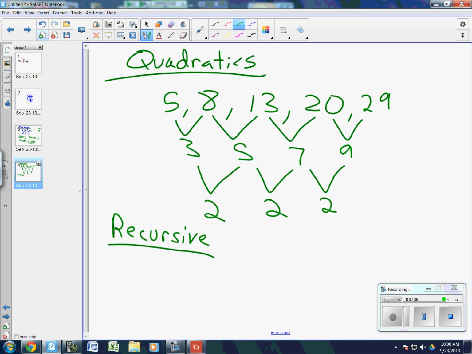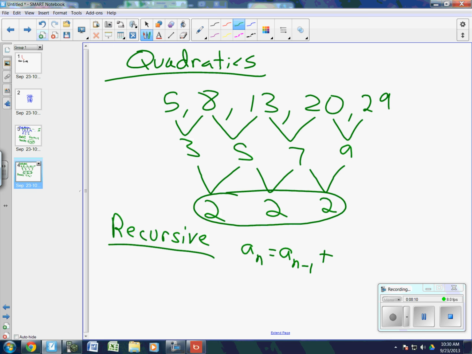Recursive for a quadratic is quite simple because you do the, what do you always do with a recursive? But you got to know what the first term was, right? The previous term. How do you write the previous term? A sub n minus 1, right? Plus, what are we going to add to it? Now, since the second set of differences is a constant 2, this 2 right here is what we're going to use.